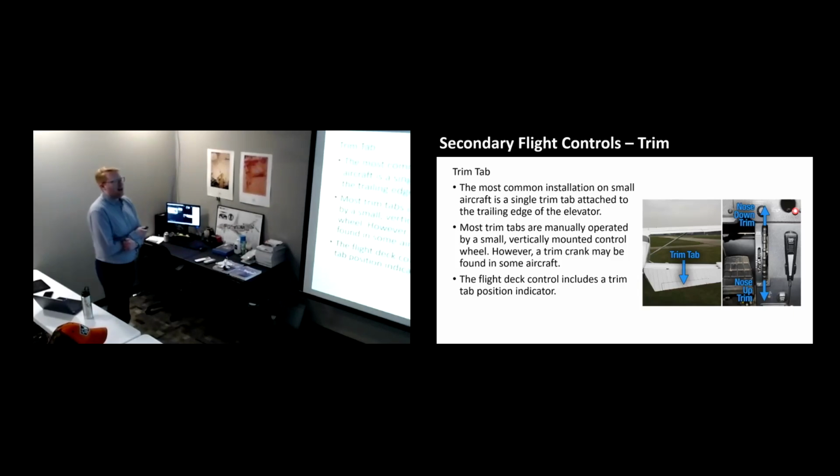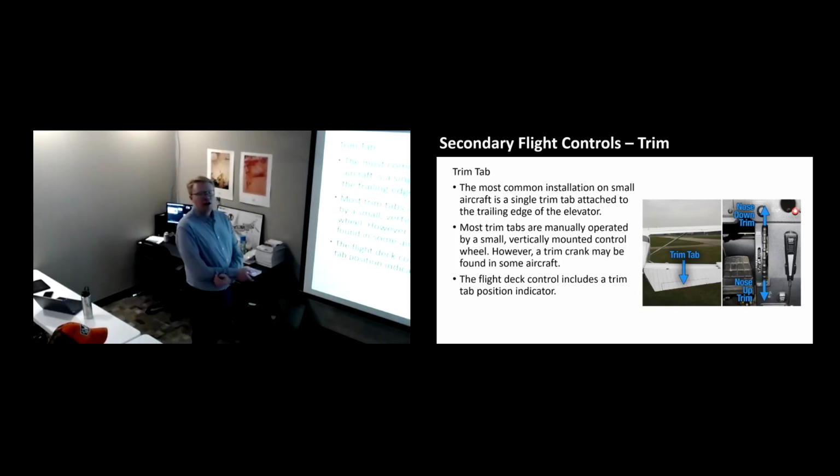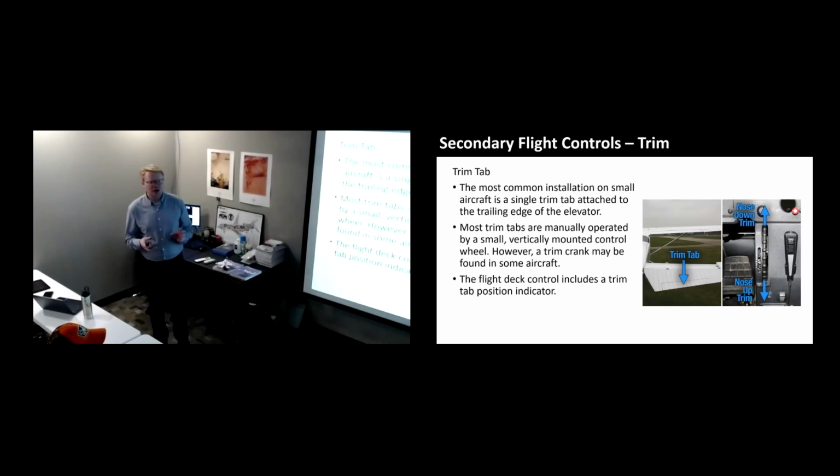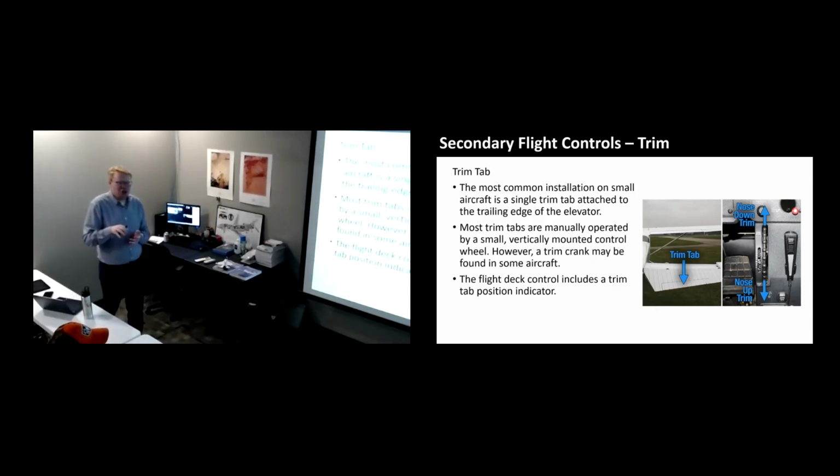So a general trim tab: see this entire horizontal stabilizer piece here. You can see this little cutout. After class or next class, you guys can ask, and we can go move that trim tab. Think of this: the elevator on the horizontal stabilizer flies the whole horizontal stabilizer as it moves up and down to flex air. That little piece on the back does the exact same thing, but to the elevator itself. So it's like another elevator on it that allows for a small input that makes that change for you.